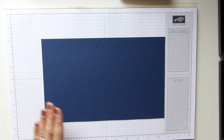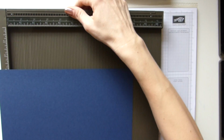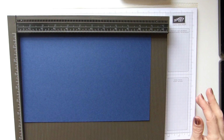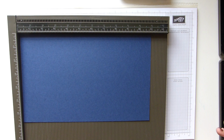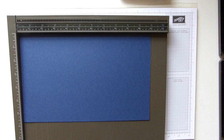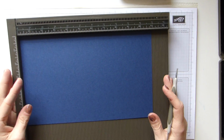So to make this box you need a sheet of cardstock or DSP, whichever you want to use, and this measures 11 inches by 6 3/4, which in centimetres is 25 centimetres by 15.5 centimetres. You then need to score, and I've not written this down properly, so it's on back to front pieces of paper, so I have to keep flipping it over.